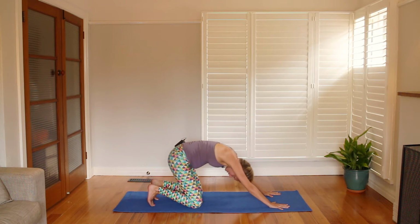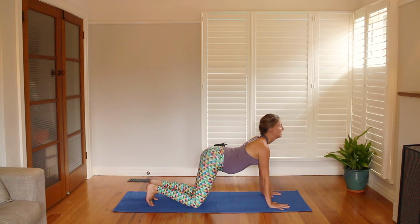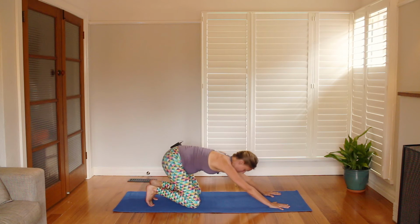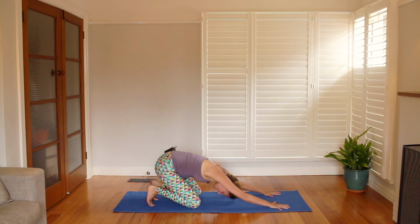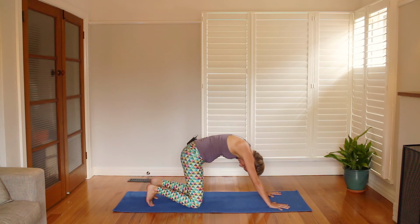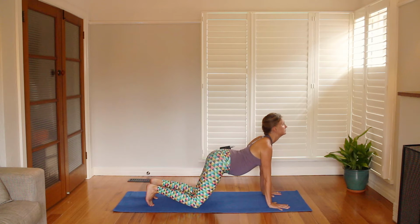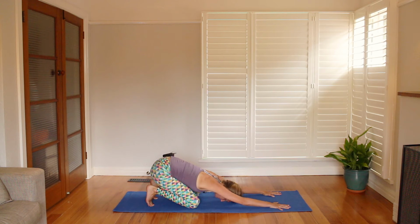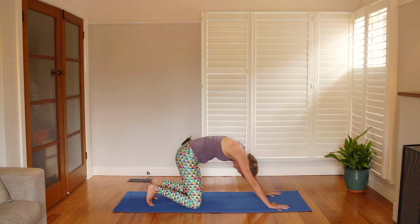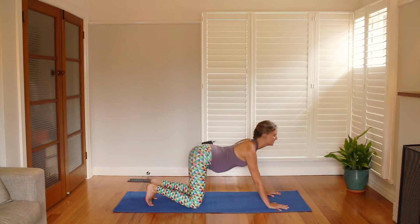And then inhaling, lift the hips, look forward. And then exhale, sitting back. Puppy stretch. Inhaling, rounding the spine. So you move through an angry cat to your upward facing cat. And then exhaling, sitting into your puppy stretch. And one more time. Inhaling, rounding the spine. Nice fluid movement. And sitting back.